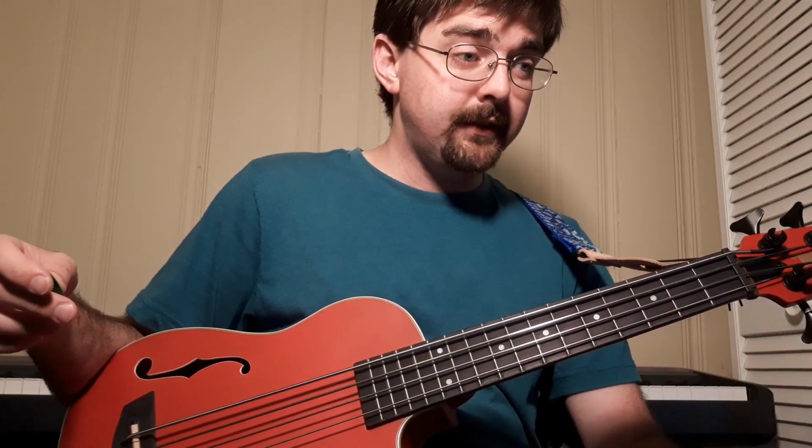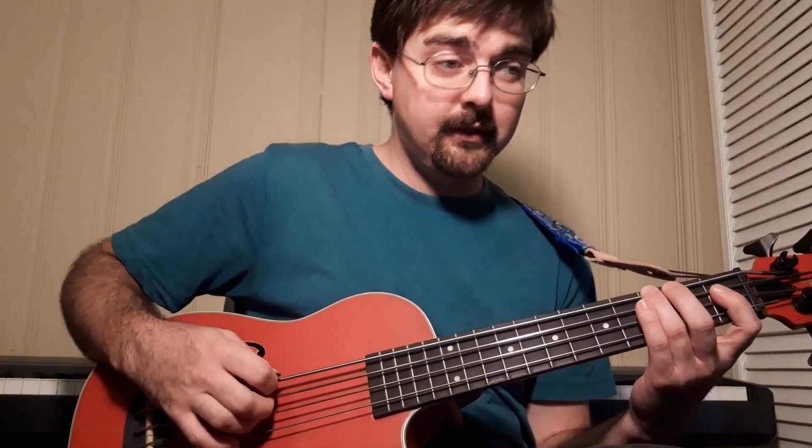So now we're at 13 through the end, and basically measures 13 and 14 are the exact same as 9 and 10, and then it changes from there. So I'm not going to go over measures 13 and 14 right now. We're going to do measures 15, 16, and then the last note, which is measure 17. So that's going to sound like this.